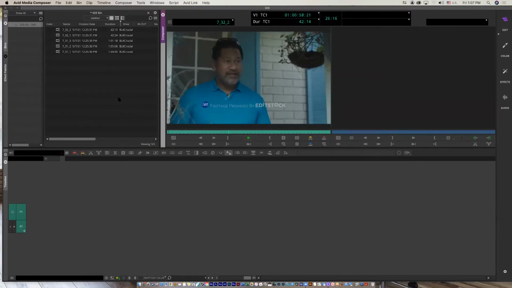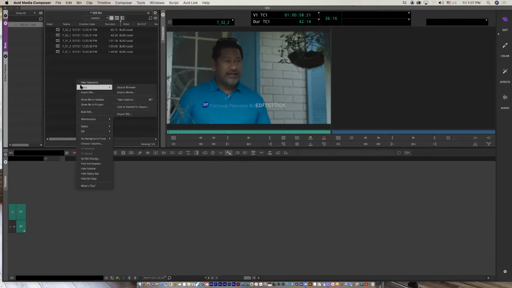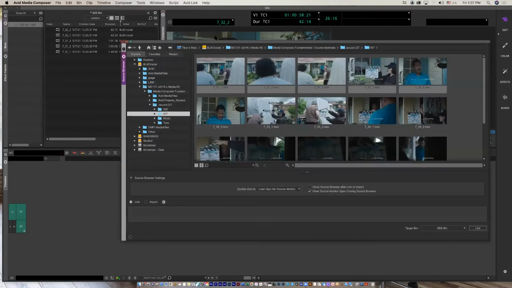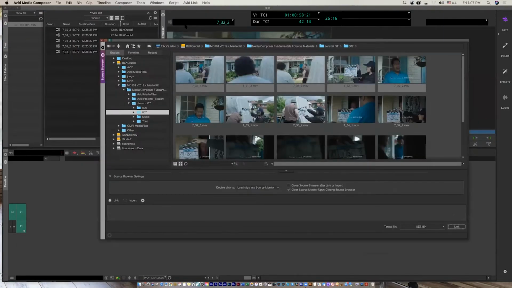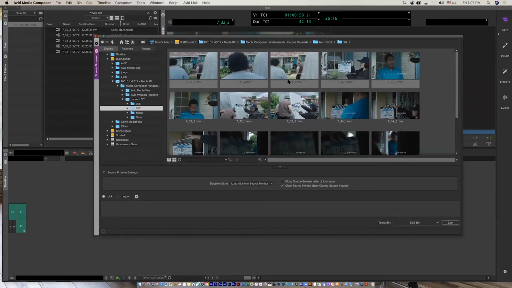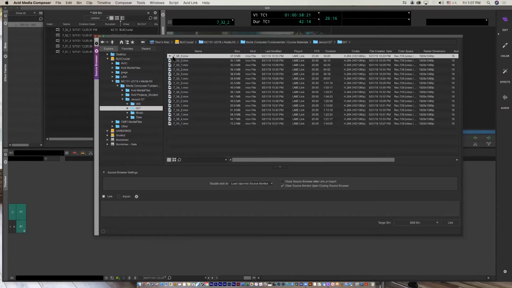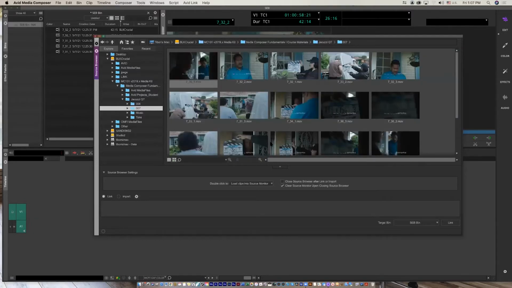The other option, and this is the option that I will just show once because it takes time. If you right click, input, you can start with the import if you want to. I find it much easier to go back into the source browser, because there I already established what I am looking at, camera originals, and I'm going to find a short clip so I don't waste too much of your time. The duration is set up, and I'm going to look for something that is 39 seconds, for example. Okay, so I activate that shot.